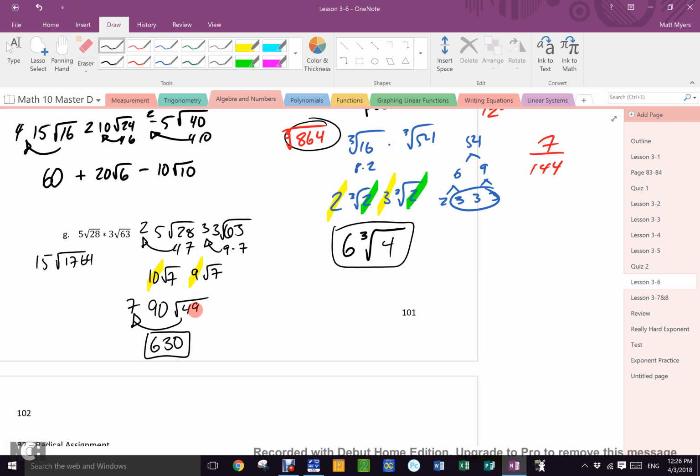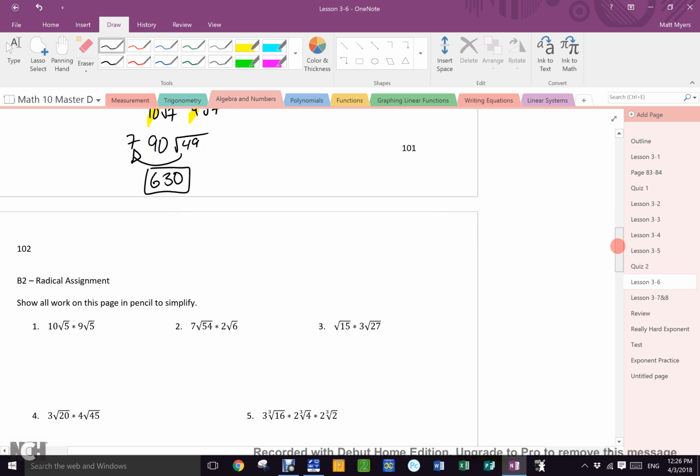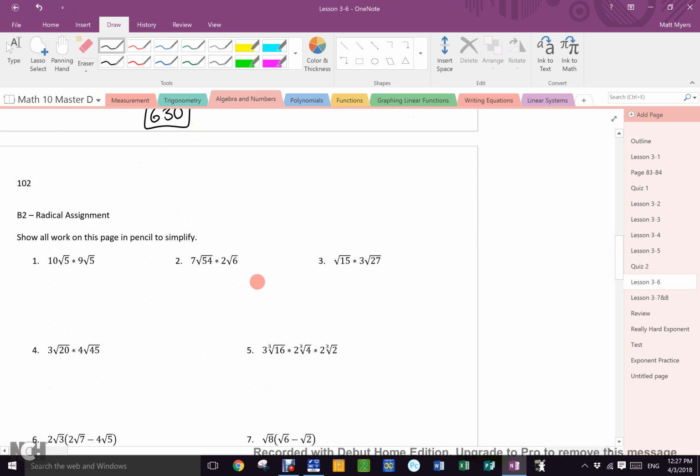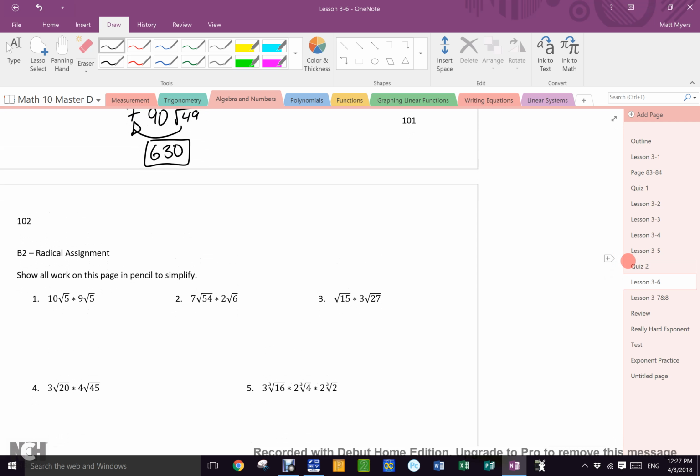You can build the Statue of Liberty with the right Lego bricks. One Lego brick's easy to work with. Building the Statue of Liberty is a pain. You guys are going to do the first 5 on page 102 right now. I am going to put up the answers in a couple of minutes. You're going to work with your neighbor. You're going to work by yourself. You're going to look back at your notes. You're going to ask me, or you're going to ask Bryce, who's volunteered his time. And you're going to do those first 5 questions. Go.